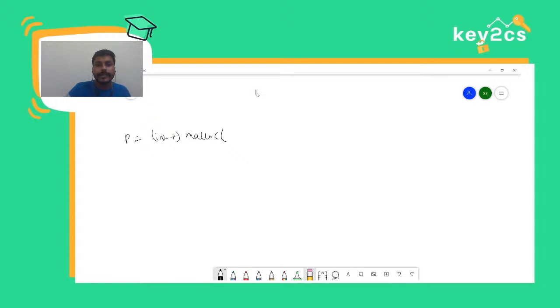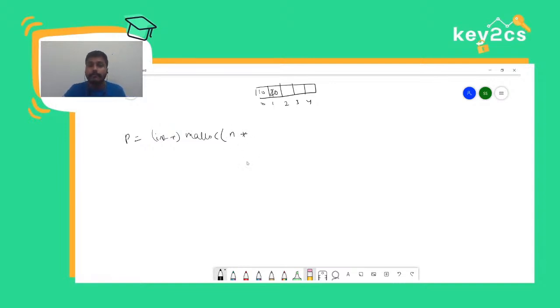Let's say I want to create memory for 5 integers, an array you can basically say. So 0 1 2 3 4, where you want to store values like 20 30 40 50. How would you do this? You would pass an argument to malloc like n into sizeof. What is n here?